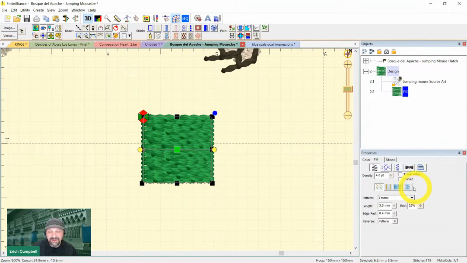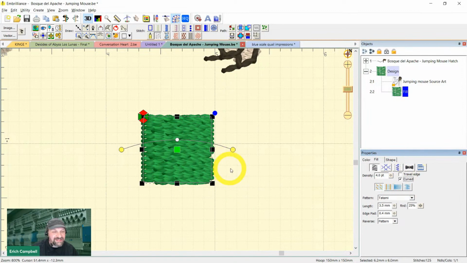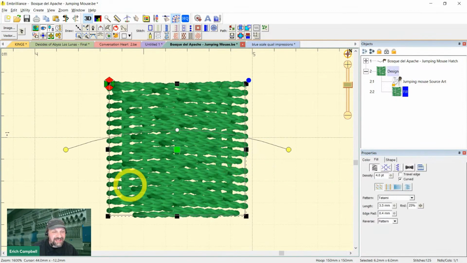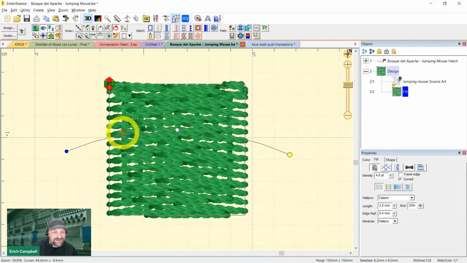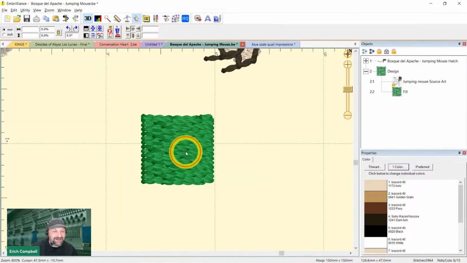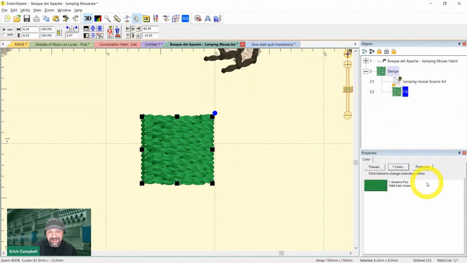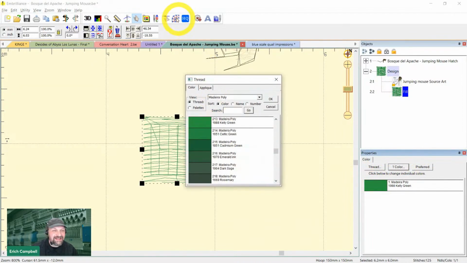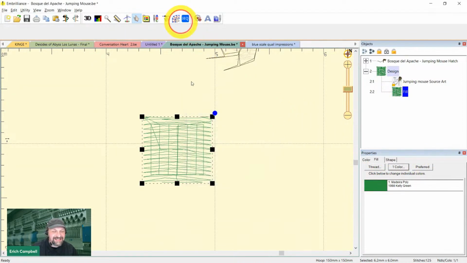And especially if I go in here and I've got a curved fill, if I start to use curves so that I can get a little bit of that texture changed, certainly the curve then fills that space a little differently, and we end up with a fill stitch pattern that is much less regular than we would have otherwise. The other thing I talked about as well when we're looking at these fills that is of some interest. Go ahead and cancel this out.